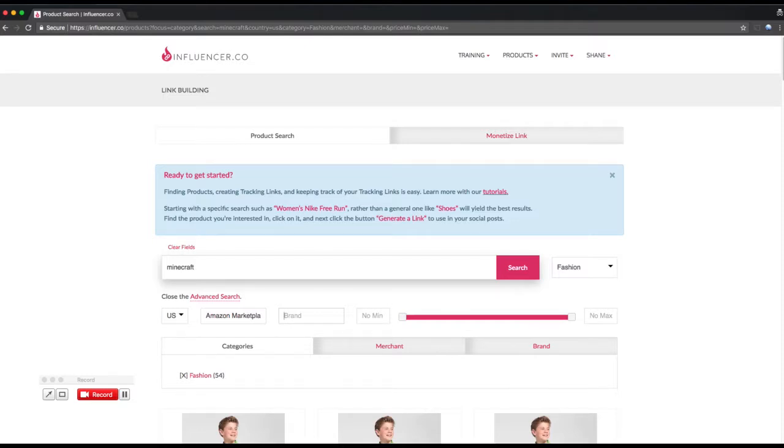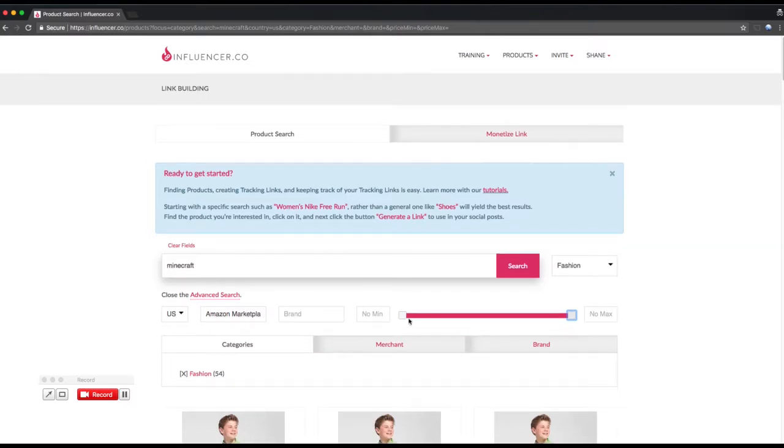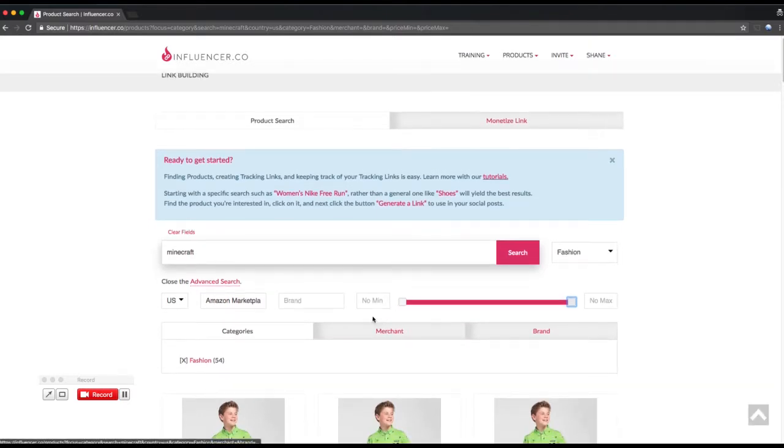The last thing we have on this page that can help you find the right product is the minimum and maximum price filters. Now, we also have hooked this nice little slider to it, so with the point and click of your mouse or the touch of your finger if you're on mobile, we'll adjust the minimum and or maximum price range that you're looking to search for, or both.